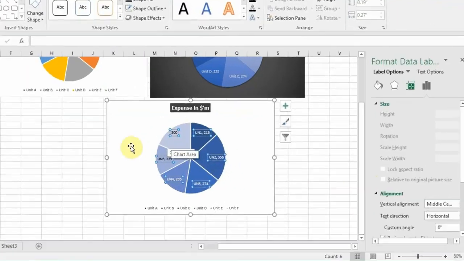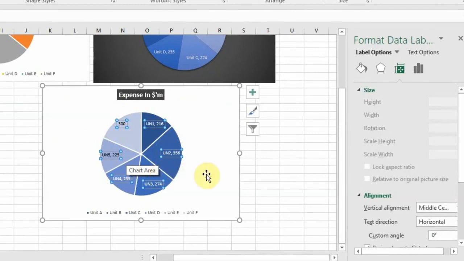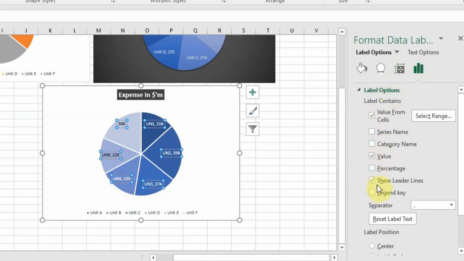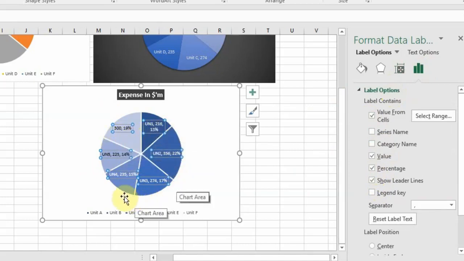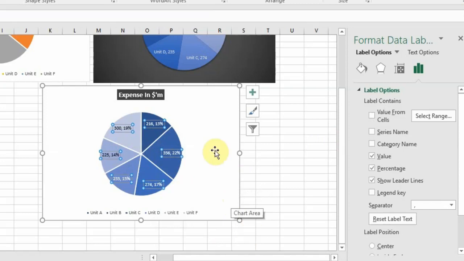So we select the data labels here, and what we want to do is bring in percentage. So here it is. We can have the units, we have the percentage in there, and other things coming in. So let's take out these values from cells, and so it looks more like this.